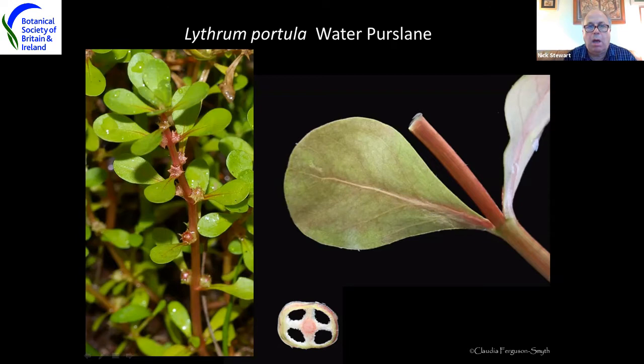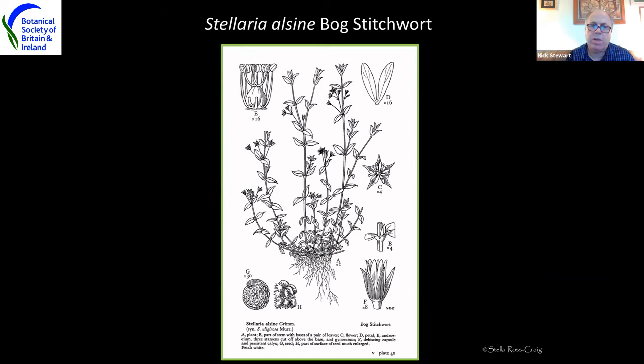Another thing that can be confusing, much more of a terrestrial plant, but sometimes you can get it submerged in the water, is the bog stitchwort. That can sometimes look a bit like a water starwort. It tends to be more solid and stocky, like terrestrial plants. But again, you've got the opposite leaves, and I think you'll see here that it has conjoined leaf bases. So sometimes it can throw you. But the easiest character to look at is that the stem is square. A bit rounded square, but it's definitely angled, whereas a Callitriche stem is completely cylindrical.